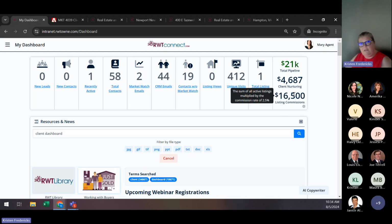Did anybody have any questions about setting up Property Watch or property notifications? Yes. In the chat, it says just an agent reminder that you have to create and save a contact first, then go in and scroll down to add property watch. The property watch field isn't available until after creating the contact itself. Agents may be looking for that field when first creating the contact. We had some that missed that, so can you walk through that one more time, please?